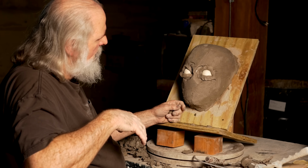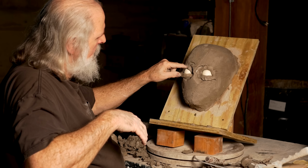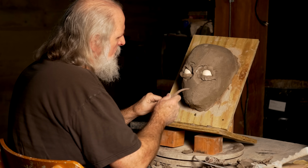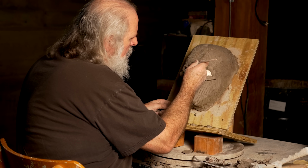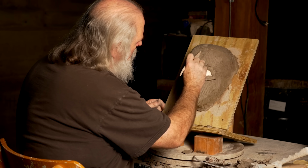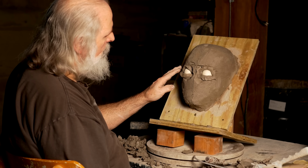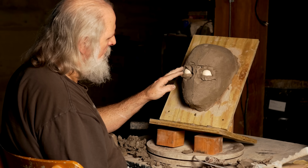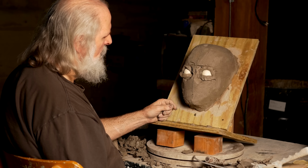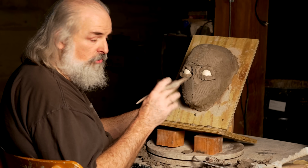And so I may have to move them up. I accidentally dropped down. Here's my sight line. And what you can do is get your center and your sight line, draw those in, and then place your eyeballs. So I kind of put it in the middle of what I dug out, and that wasn't quite right. So we'll move them up, and I'll keep doing large anatomy.